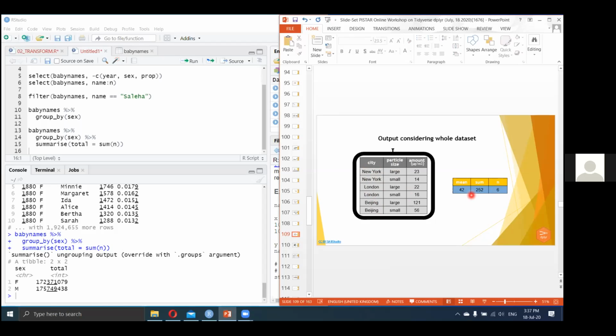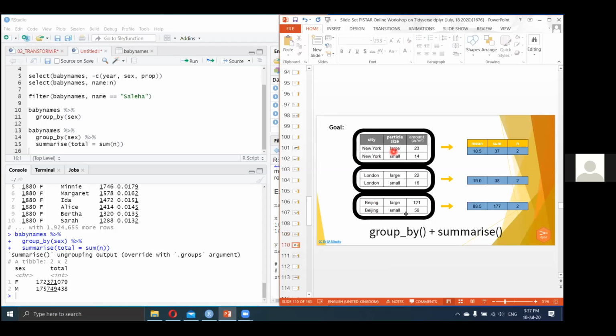For example, in the next window screen, you can see that there are 3 different segregations and 3 results will be produced by using group by along with the summarize function. So we have to use both of these functions. First, group by will give you the segregation. The split is applied by the group by function, and summarize will give you the results which are n, sum, and mean. So come to the next.